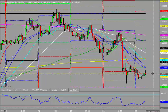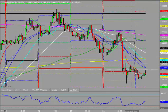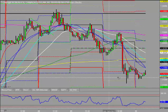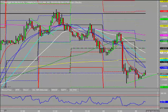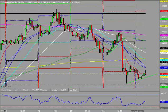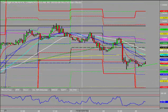Looking from where we are here, we do have the daily pivots on this intermediate zone above us. So any break of the high, this current hourly high, may see a more bullish move back into that. But overall, my preference at the moment is to follow these lower highs, lower lows, and be following on the downside. So maybe a more conservative break of this sort of trend that's running through here, and look for yesterday's lows and maybe the S1.